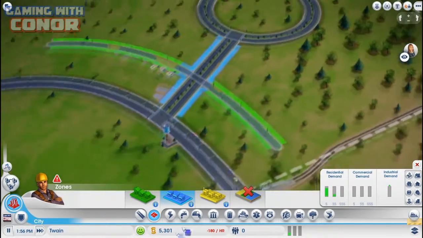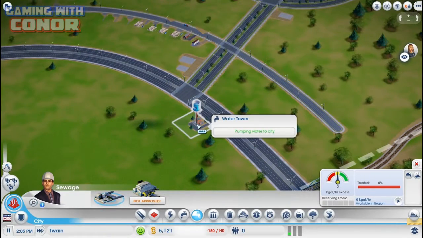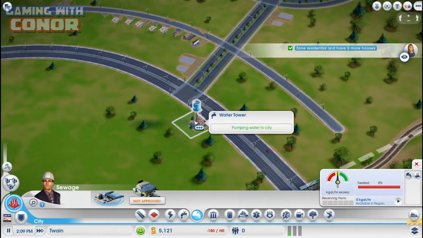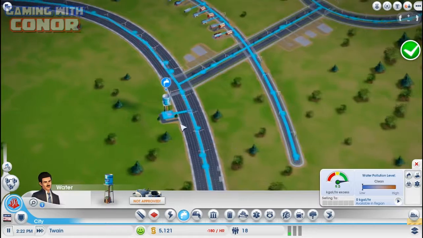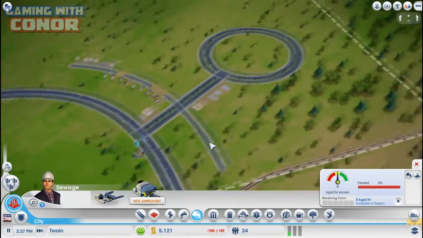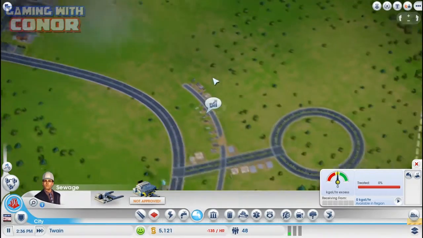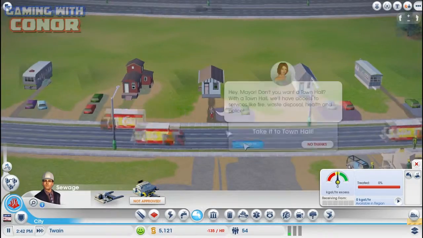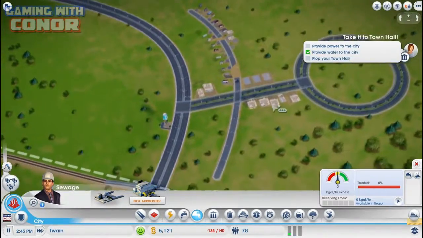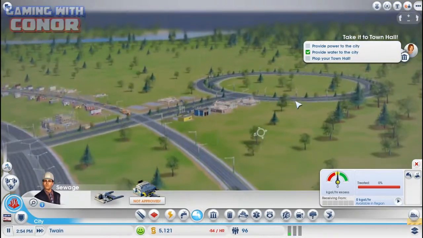I want this city looking very big and massive. Is this even on? It says it's pumping water. Is it on? Yes, it is. That's sewage. Oh, God. Yeah, I want this city looking very big and skyscraper-ish style. What's this? Yeah, I'll do it. Build a town hall. I can do that. And, yeah, I want it to be all, like, awesome skyscrapers and funky stuff.